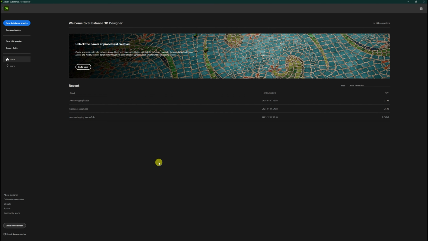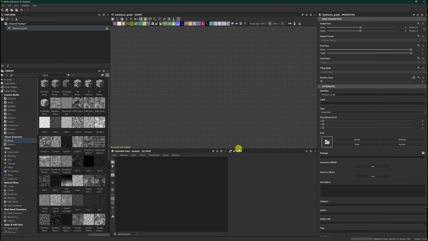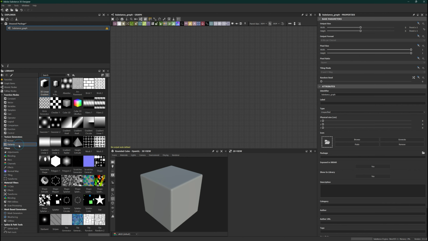Alright then, let's get started. So for this effect, I'm actually going to be making multiple packed textures. So it will be about 3 textures that contain about 6 to 7 different variations of textures. So let's get started with it.